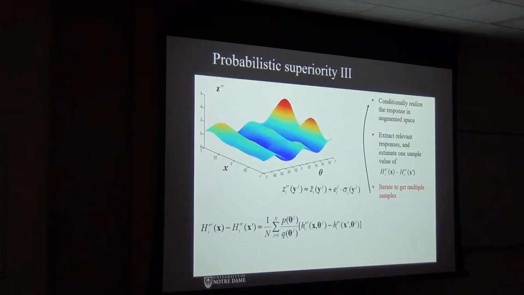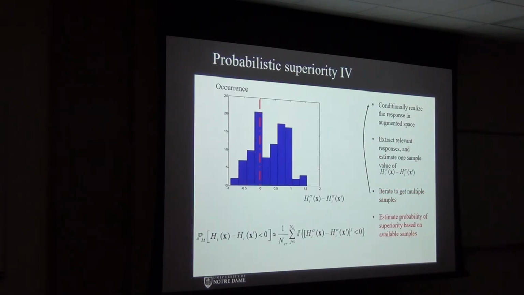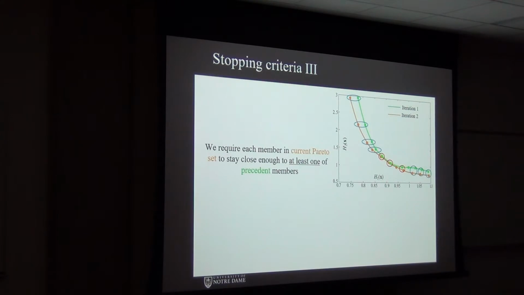Again, for each of them you just get new Gaussian numbers, and at the end you have this histogram, and very easily you can calculate the probability, considering all the uncertainties related to your meta model predictions, that one design is better than the other with respect to the specific objective. And as soon as you have this information, then we can say what close means.